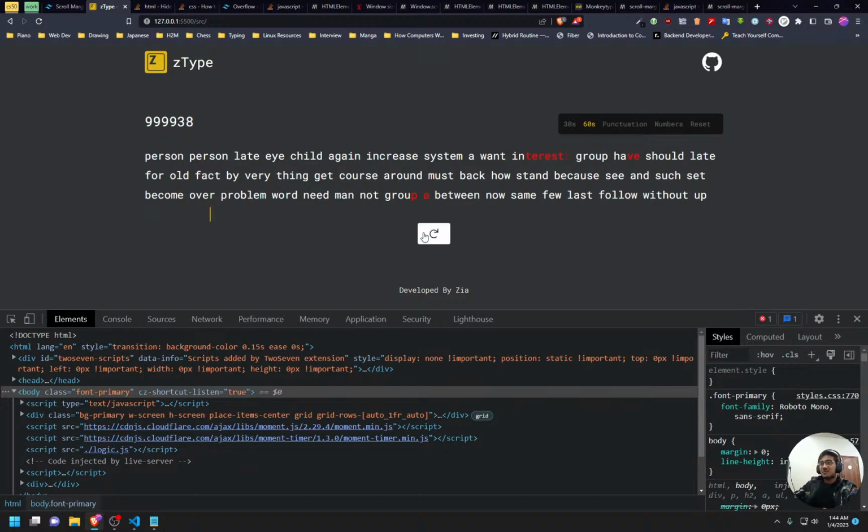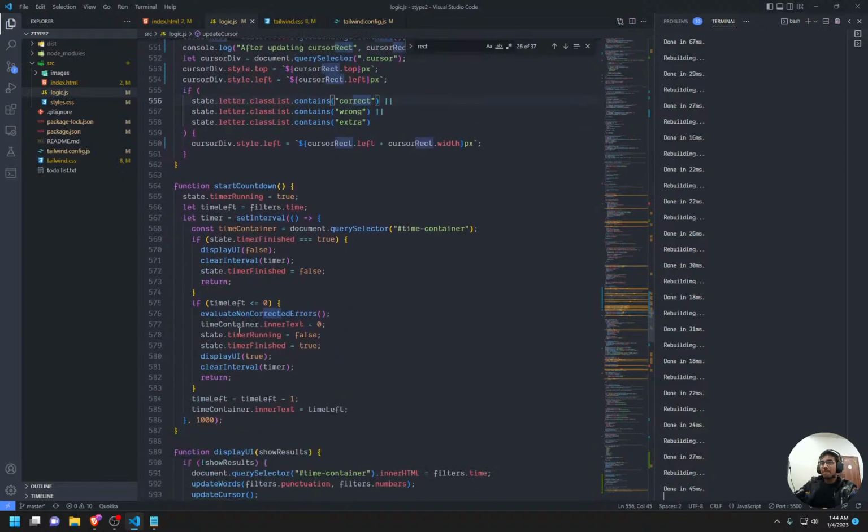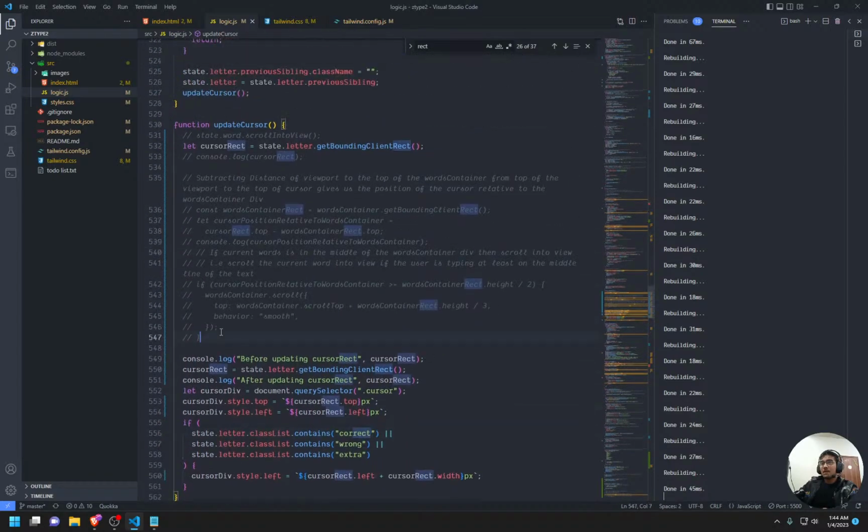Just going on. Okay, I actually disabled that part of the code.